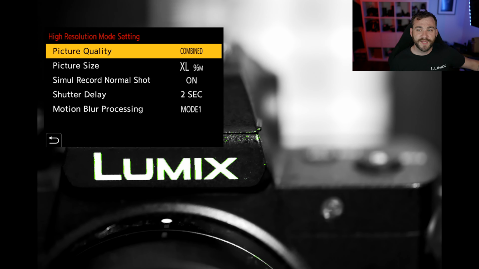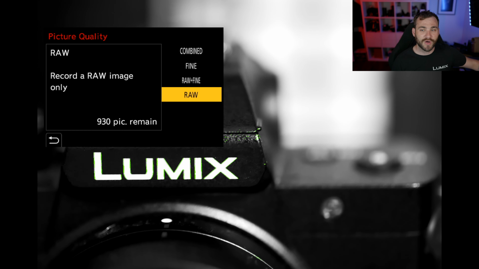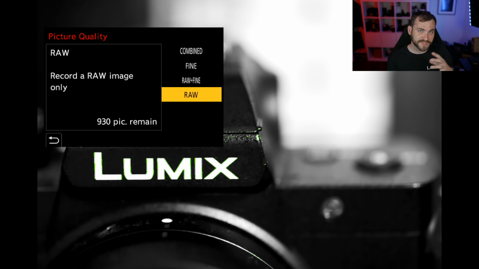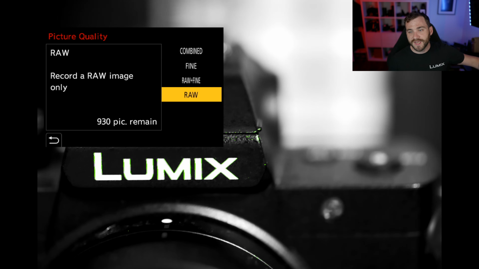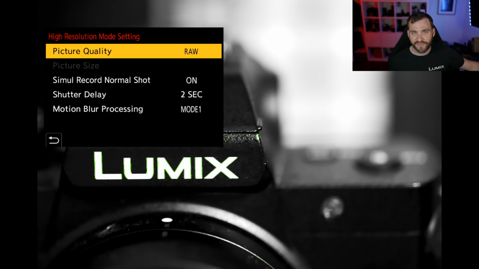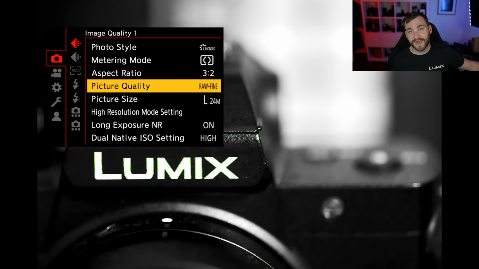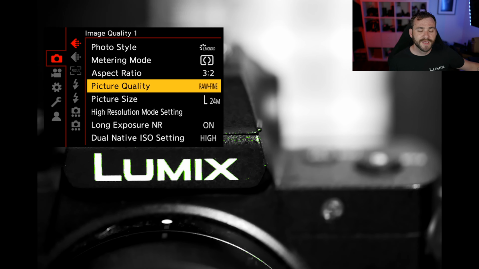But if we come in here and select any of these others, so fine, RAW plus fine, or RAW, that's going to override, and it will only save out in a high resolution shot what you select on this menu. So if you know that for high res shot, you only ever want the RAW files, you don't care about the JPEGs, you can independently just set this to say, okay, high resolution shot, only save the RAW file. I don't care about the JPEG. But if I'm not in high resolution shot, I still want my JPEG with me. So it gives you more control.